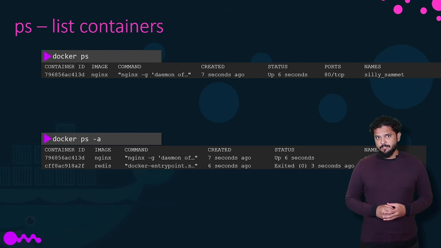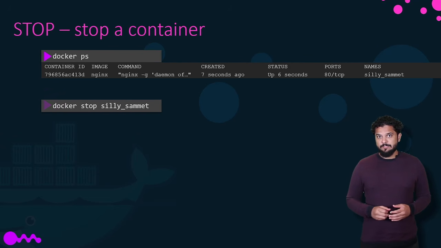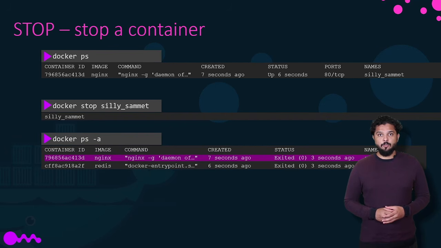To stop a running container, use the docker stop command, but you must provide either the container ID or the container name in the stop command. If you're not sure of the name, run the docker ps command to get it. On success, you will see the name printed out, and running docker ps again will show no running containers. Running docker ps -a, however, shows the container sysadmins and that it is in an exited state a few seconds ago.